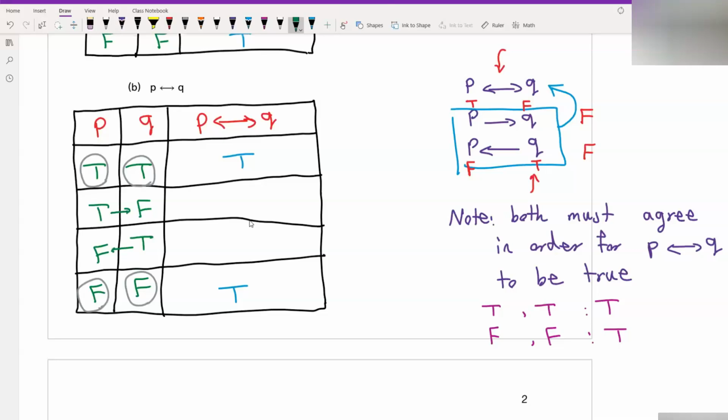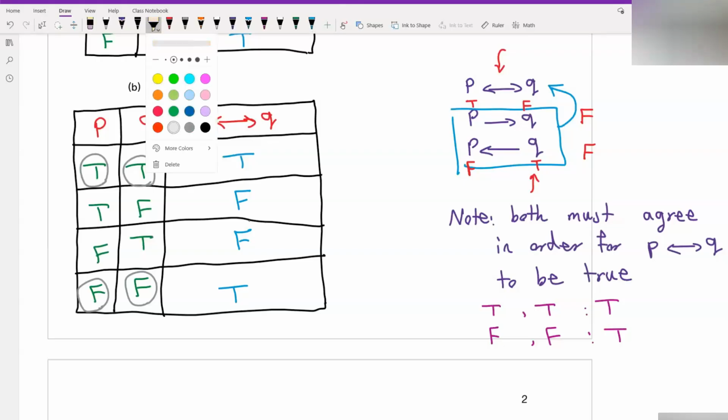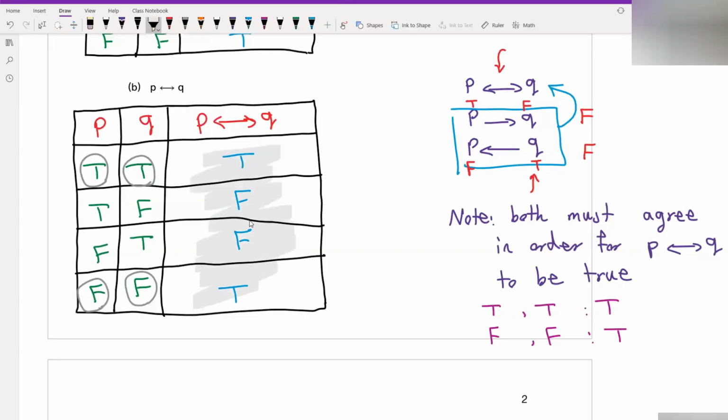But we're not writing it that way because this one is not if-then, this is if and only if. So this one is false, false. So that's the final answer.